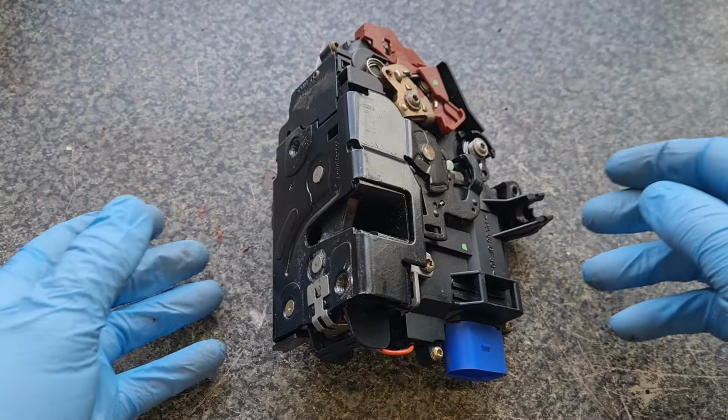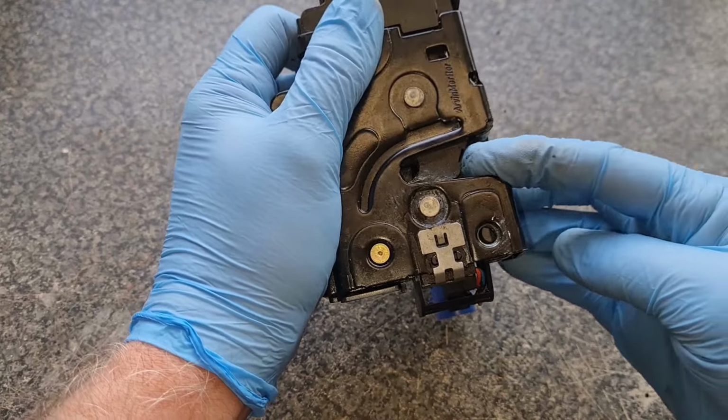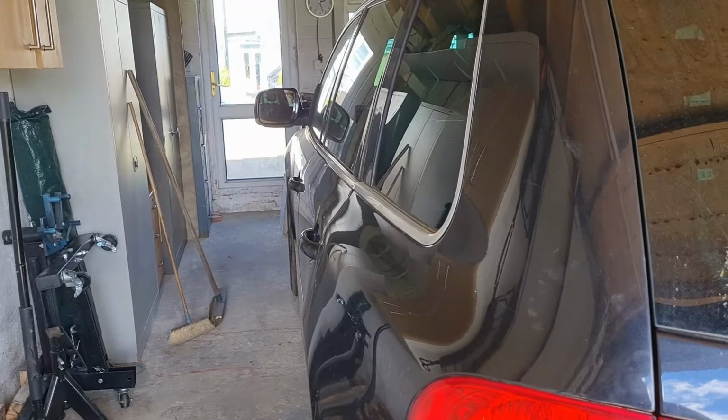Your Volkswagen door locking mechanism tends to have a common problem with the little micro switch inside, especially for the interior lights. It keeps telling the car that the door is open, so you get the alarm when you're driving, the interior lights don't go out, you drain your battery, and so on. I'm going to show you how to clean that micro switch and hopefully get it back working for you. Here we go.